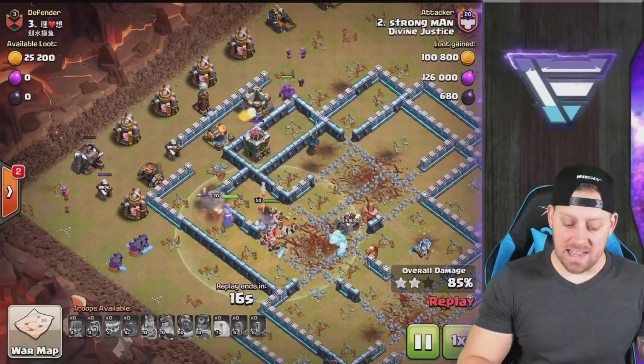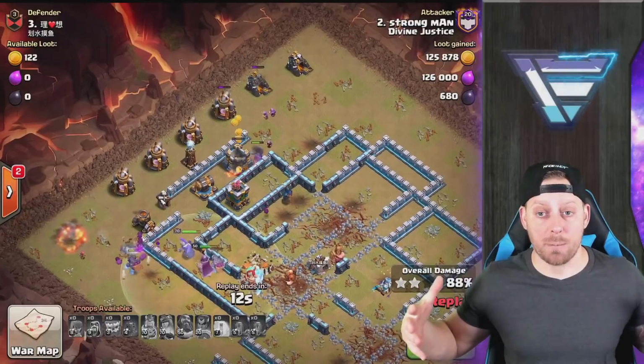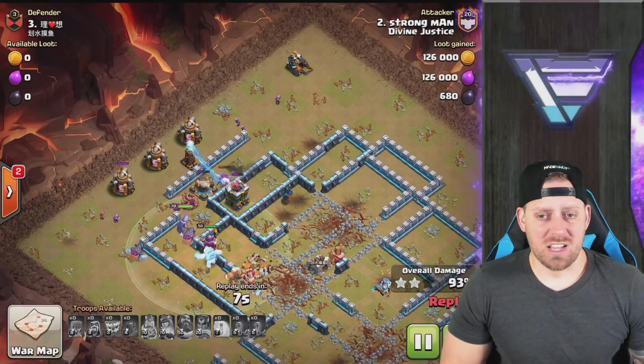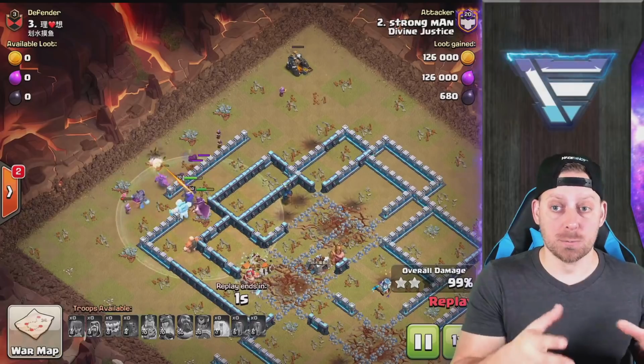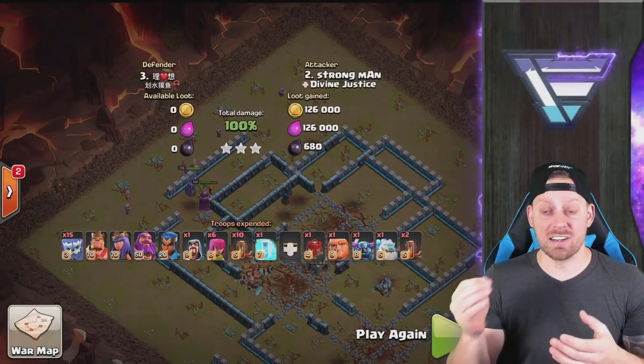I love this attack, guys. It's a little scary to be going into an attack with no spells after you open up all the walls, besides one free spell that was donated. Or actually, that was cooked up. But either way, one free spell, everything else is all Earthquake. You have to rely on the power of your troops to just dive into the base and be able to push through. And as you can see right here, it worked out nicely.